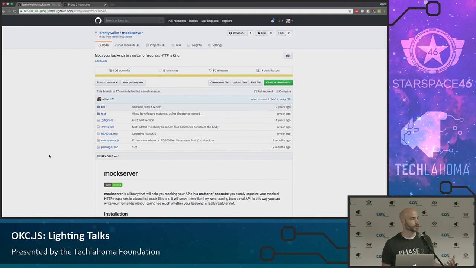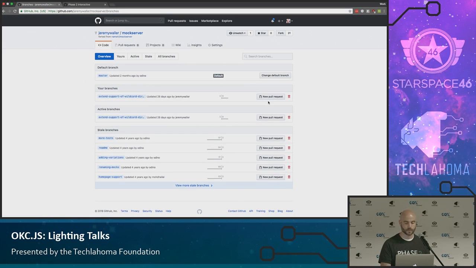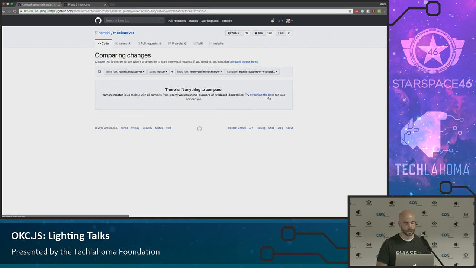Now that I've got a fork of this, I can work with it any way that I want to. This is now effectively my repository that I can work in. I can branch, I can merge, I've got my own set of pull requests. Everything is unique within my fork of the repo. So I can do the work that I need to do, and whenever I'm ready to go back and open a pull request, GitHub makes it really easy to do that. I've got my branch that I was working on. GitHub knows that I forked this from another repo.